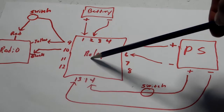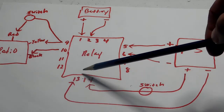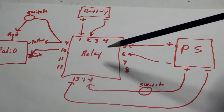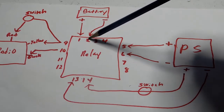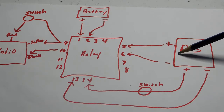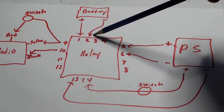Now what's going to happen is when the power supply is turned on, power is going to come from the power supply into the relay. When that does that, the relay is going to turn on, or it's going to switch. A relay is an electric switch. When the relay switches, it's going to turn off terminals 1 and 2 and turn on terminals 5 and 6. So now power is coming from the power supply through the relay into the radio. The battery has been disconnected because this switch has been turned off.